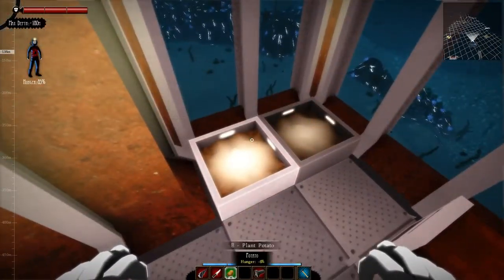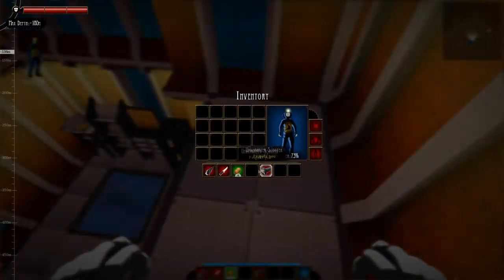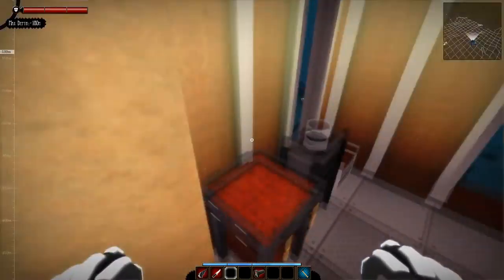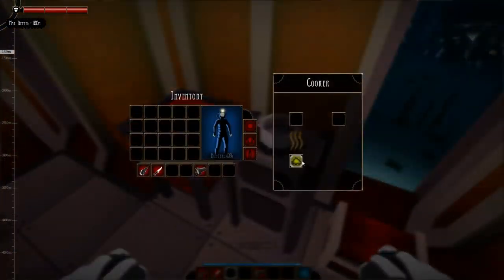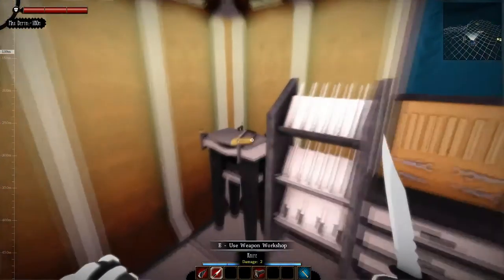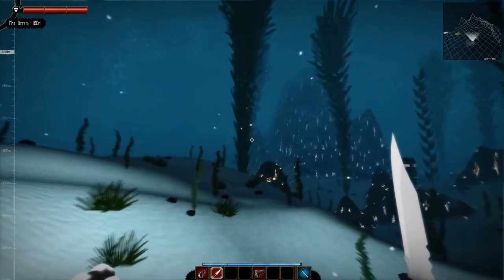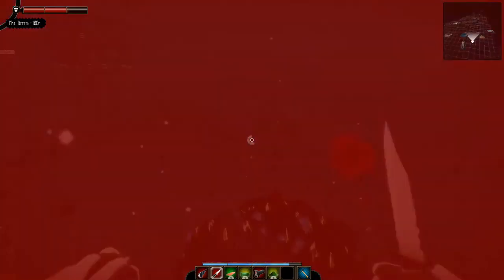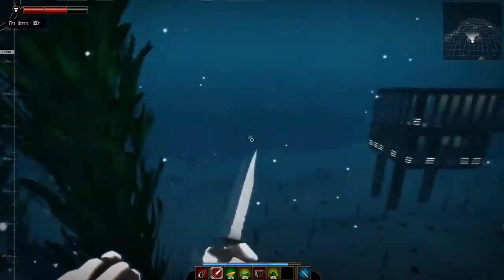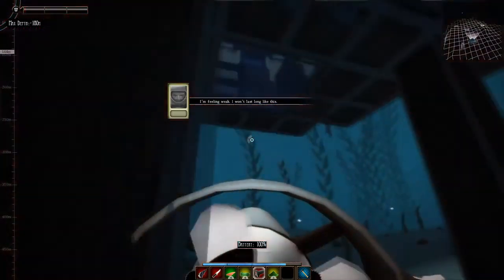Alright, we got 3 potatoes. Sweet. Alright, we're gonna eat. There we go. Much better. Okay, coal. Alright. We're gonna head on out here. Search for some fishies, which are over there. Oh god. Oh, there's two of them. There's two of them. There's two.